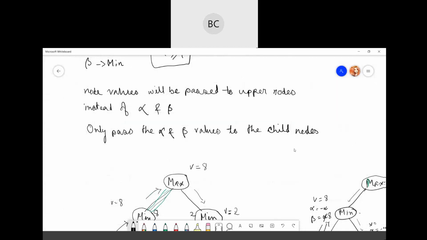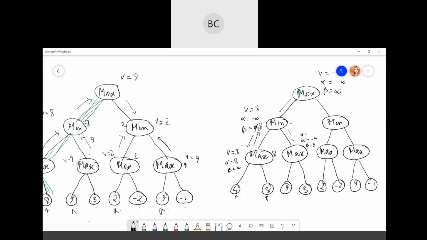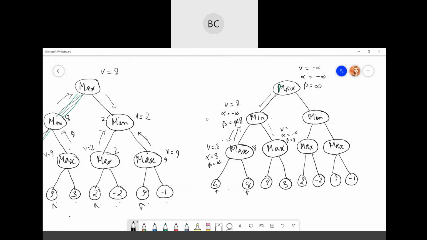Only pass alpha beta values to the child node, and node values will be passed to upper nodes instead of alpha and beta. Here we are not passing the beta value, but we are only updating the value. So for this node, V is still unknown, alpha is minus infinity, and beta is equal to 8.